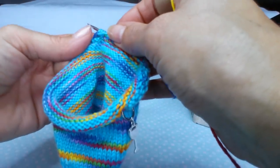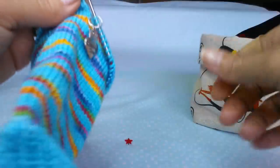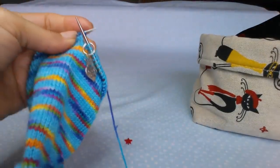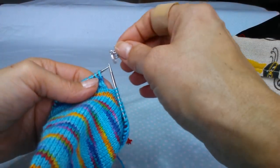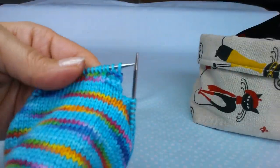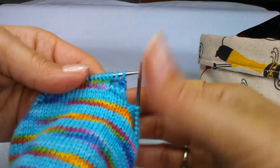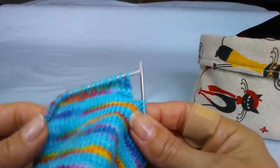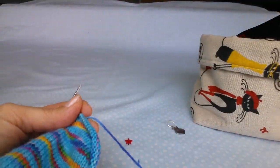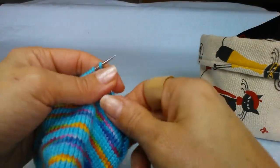So that's the first row we've purled to the end, so we're going to turn it around again. I'm going to take that marker off for the moment, because you can see where we're stopping and starting there, so that's not going to get in my way. I'm going to start marking it down on my pattern so I know where I'm up to.